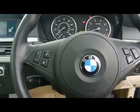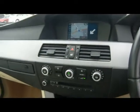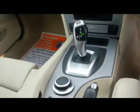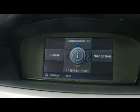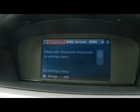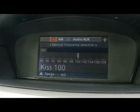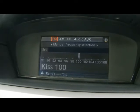We've got a multifunction steering wheel with cruise controllers on the stalk below there. Dual zone climate control. And we've got a BMW iDrive business with full colour satellite navigation. We've got Bluetooth telephone connectivity with voice control as well as BMW assist and online portal. Radeon 6 CD changer which is just over in the glove box and auxiliary input.